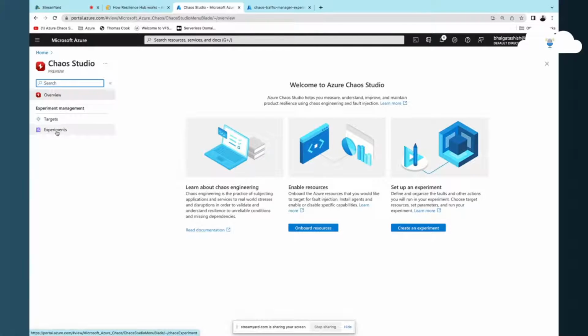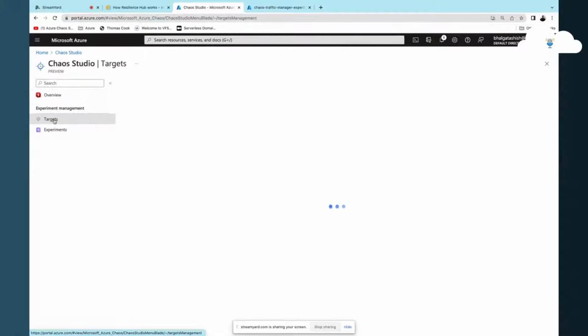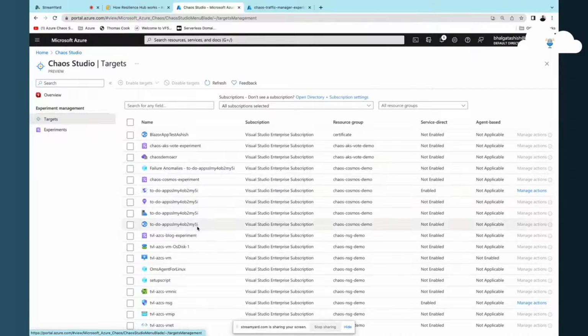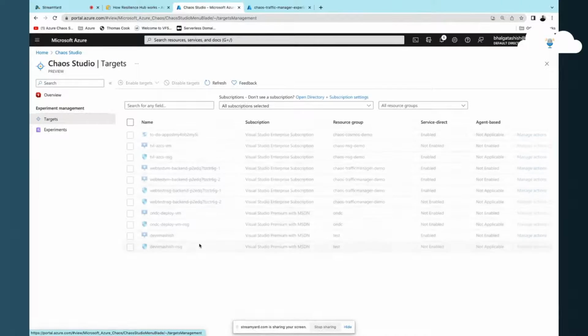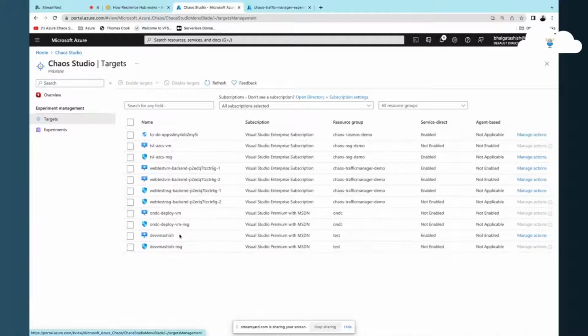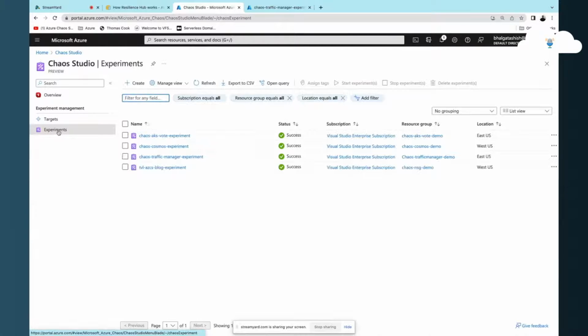These are the targets. First, you need to add the targets on which you want to run your chaos experiments. Basically virtual machines, AKS clusters, NSGs and all those things are configured as targets. I have multiple experiments.